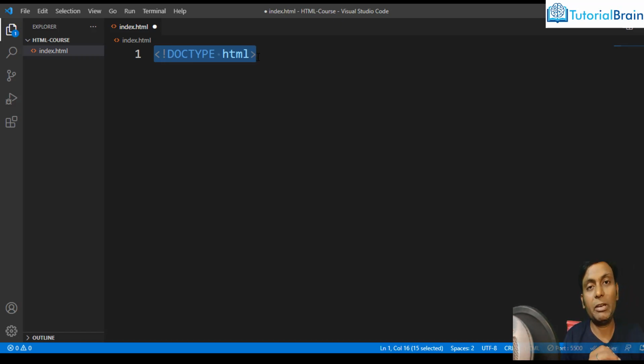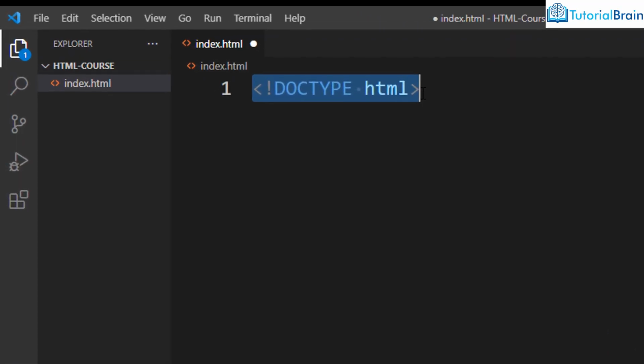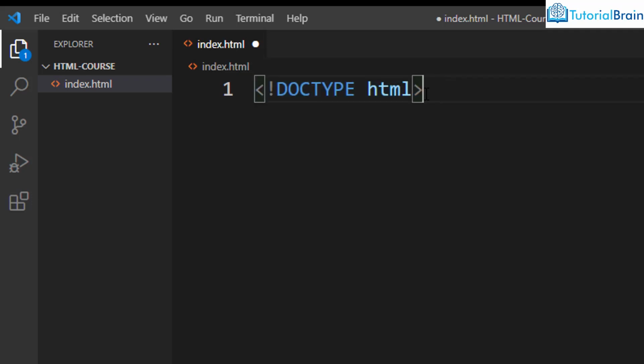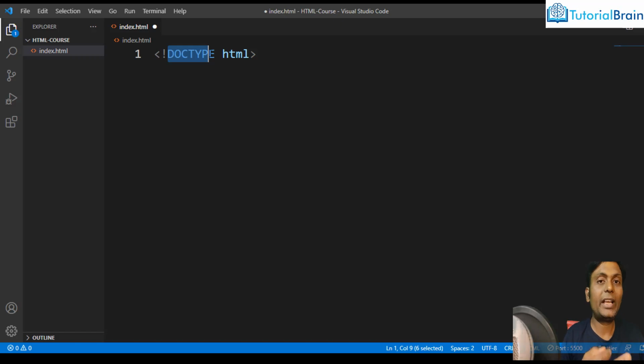Since we are learning all the tags of HTML5 in this course, the first line should always be exclamation mark doctype HTML inside these angular brackets. This doctype can be in capital letters, small letters, or even mixed case. So this is the first line and the first tag.